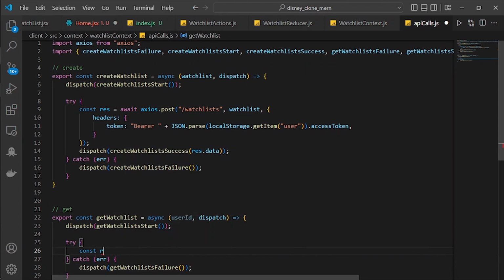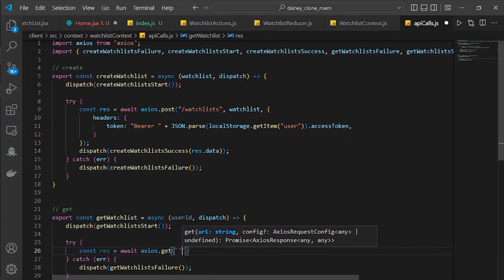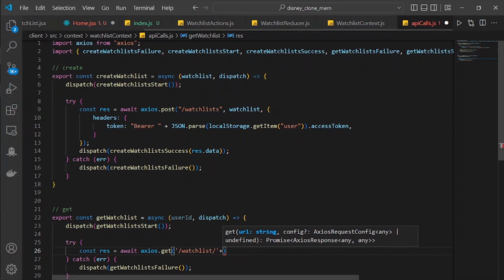But if this request is working, we will have slash watchlist, and then slash plus user ID.